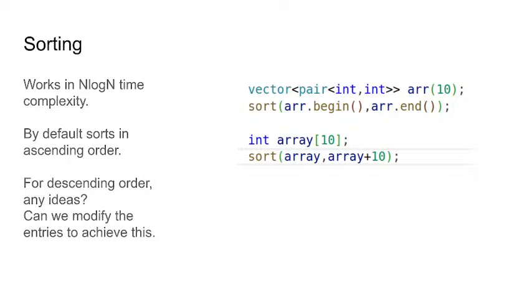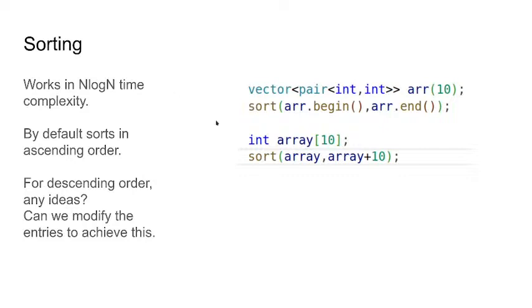Okay, so sorting. Have you guys learned any sorting in C? You might have learned bubble sort and stuff, right? So that's merge sort you learned in DSA, right? So you guys have learned merge sort, but in C++, you don't need to write your own merge sort, your own sorts, anything. Right?